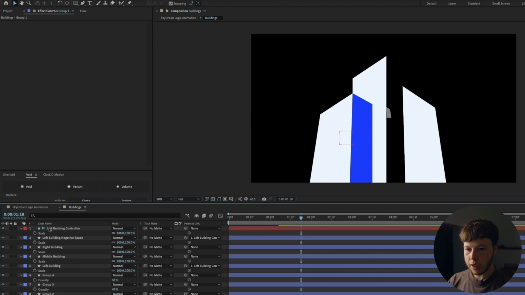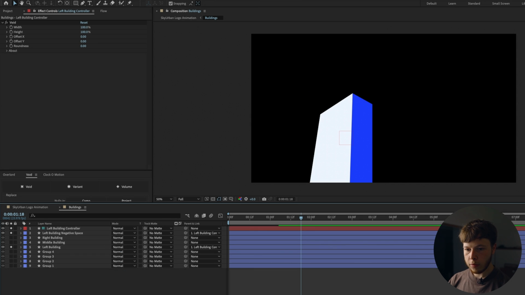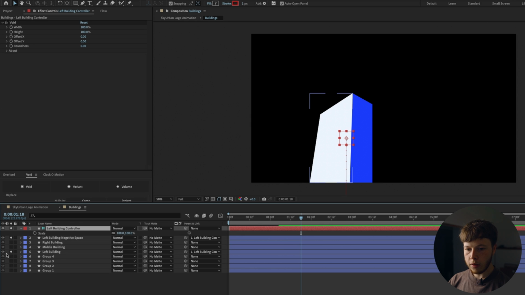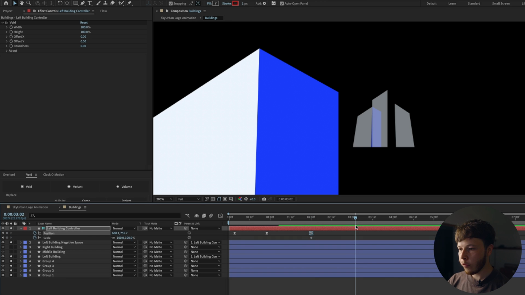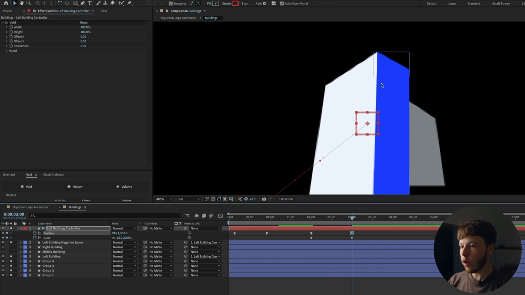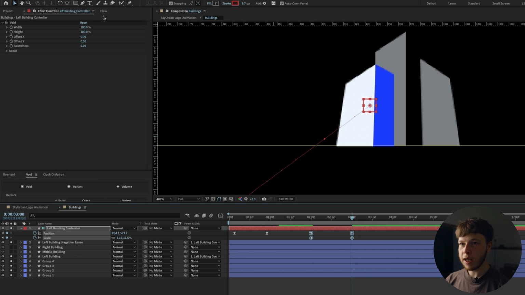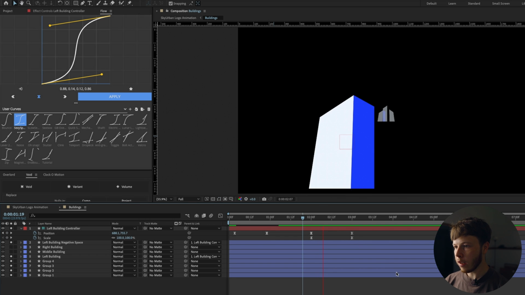And then I'm gonna take, let's do the left building first. I only wanna see the scale of this. And of course, I wanna see all of these. I'm simply gonna keyframe the scale. Let's start it at 2 seconds, just so I kind of have an idea what I'm doing. Also set a keyframe for the position. Go forward to 3 seconds and scale it down. Move it to match the building that we actually want to match it to. And select my keyframes and let's apply 60 speed. And we'll have something that looks kind of like that.